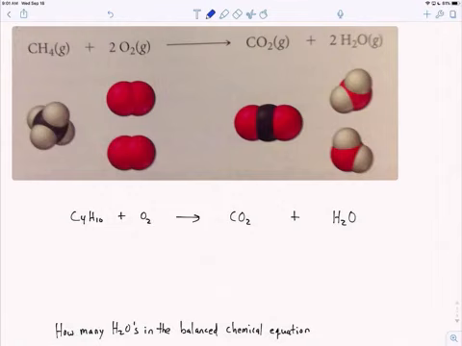And this one is balanced. You have on the left side one carbon. On the right side, you have one carbon. On the left side, the reactant side, you have 4 oxygens, right? 1, 2, 3, 4. And on the right you also have 4. Same with hydrogens: 4 hydrogens here, 4 hydrogens there. So when you balance chemical equations, you have to have the same number of each type of atom on both sides.